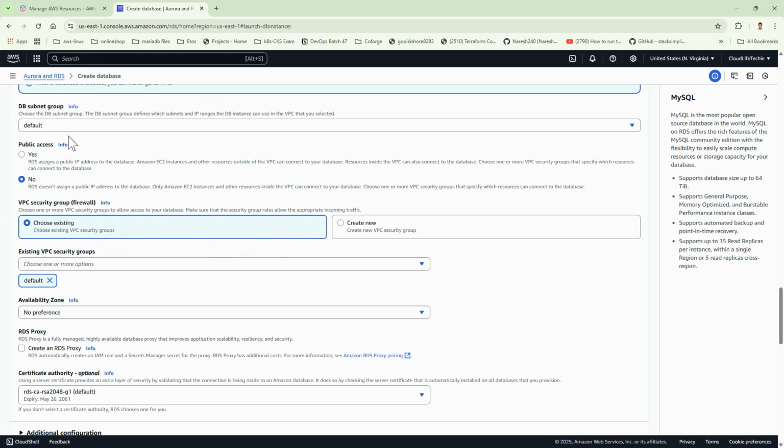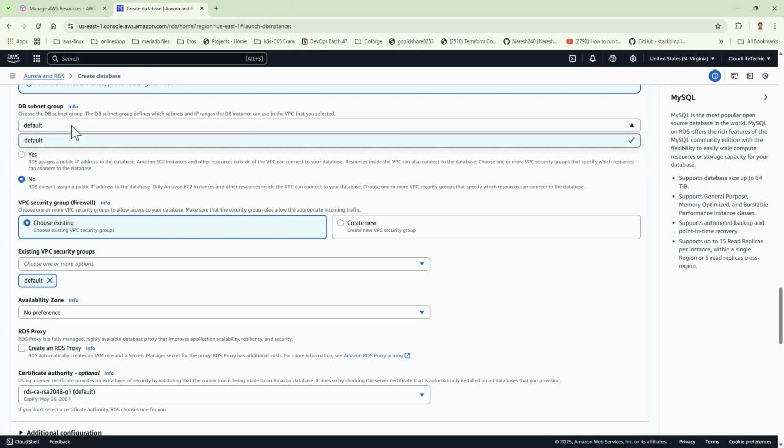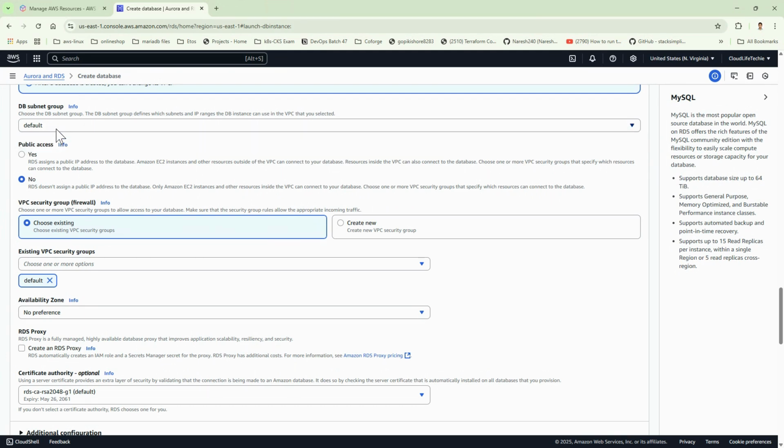The subnet groups: if you have a number of subnets, like public subnets, private subnets, DB subnets, you created your subnets based on the requirement. If you have two public subnets, two private subnets, and 3 to 4 database subnets, you can make some subnets a group and use that group for the database. Currently we have only one group, which is default.